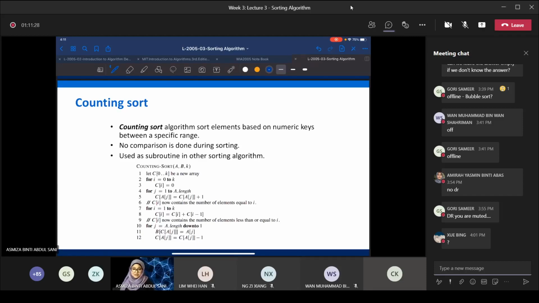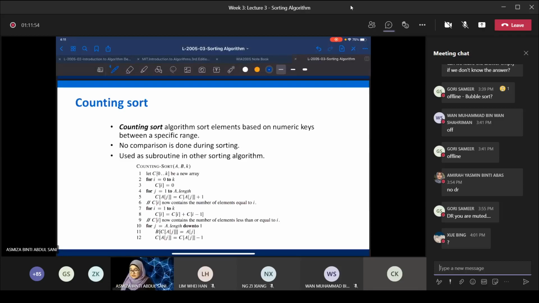Normally this counting sort is used by other sorting algorithms because it is fast. The running time complexity for this counting sort is almost linear.